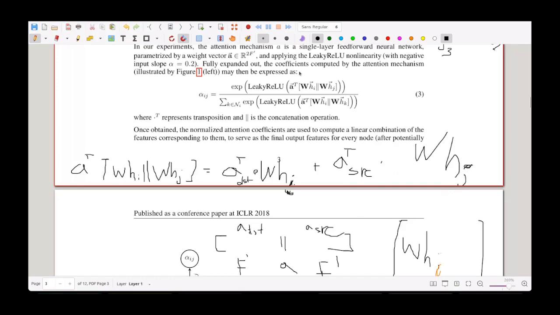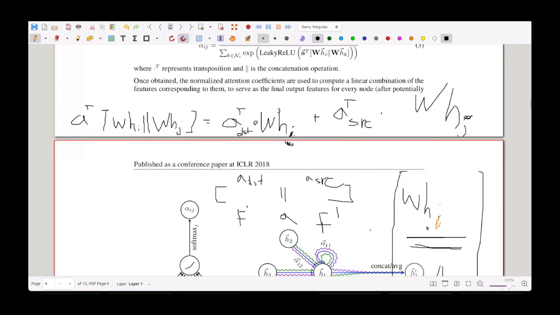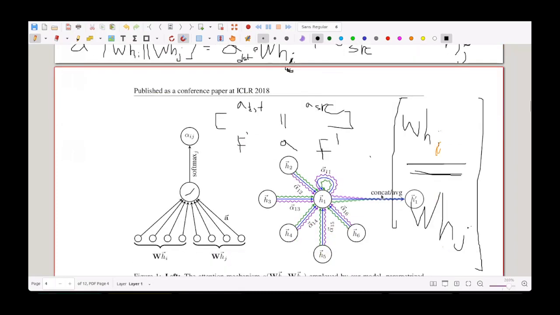So we can express this as a sum. Then we just apply Leaky ReLU, and actually we can apply Leaky ReLU on each of these parts independently, and then apply softmax. Okay, I guess it's pretty evident.